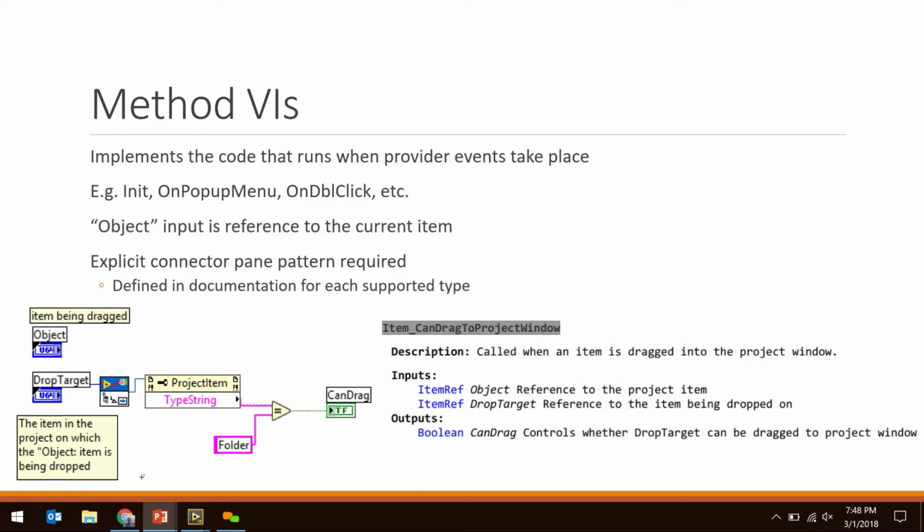So one of the caveats. Project providers are going to talk about blue wires, and that's what they're talking about. One of the caveats that I will get to in a little bit is that the API uses 4 different types of references to refer to the project items. There's this blue wire. There's this cluster called a NIM, like the secret of NIM. There's actual VI server references, and there's a string, which is just an ID.